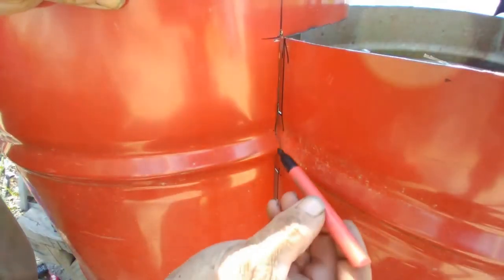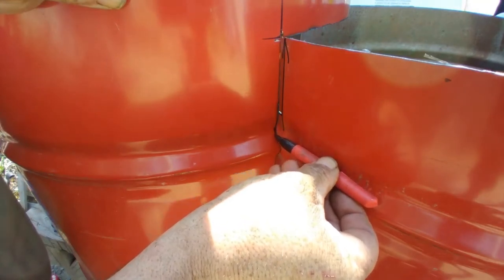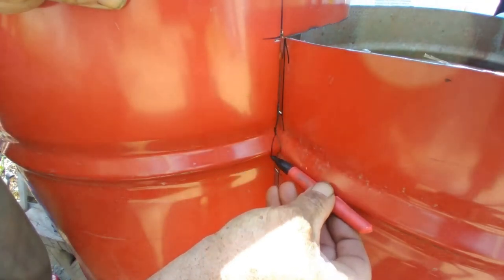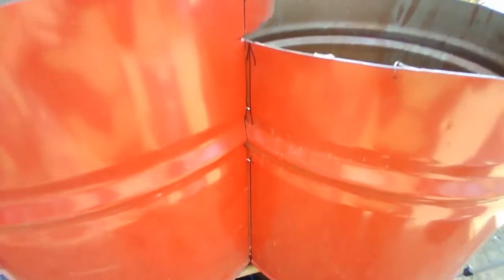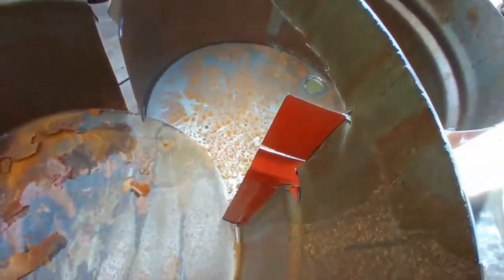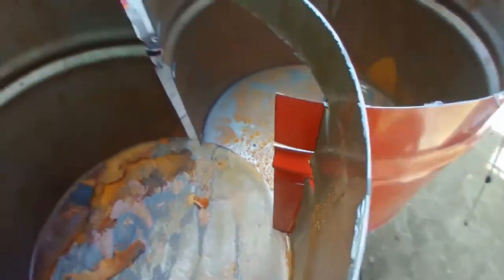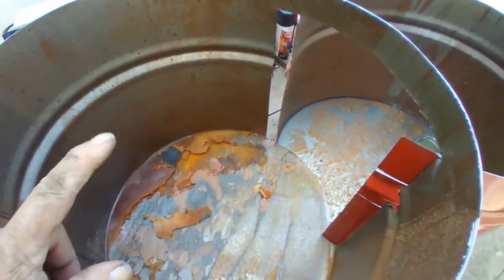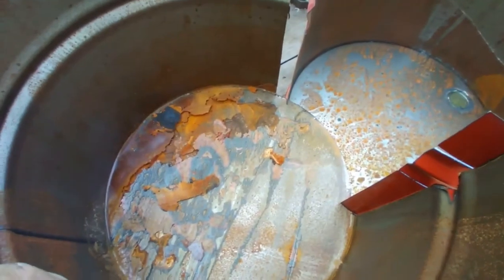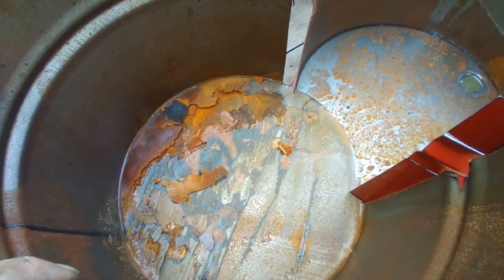Well, I was going to use a compass, but I figured out that this pen is just the right thickness to do what I need to do. I'm liking it. Now, gotta do the other side. Bend these little tabby doos over, hook this thing together, and then we're about ready to put our J-tube in here. J-tube, echo, echo.